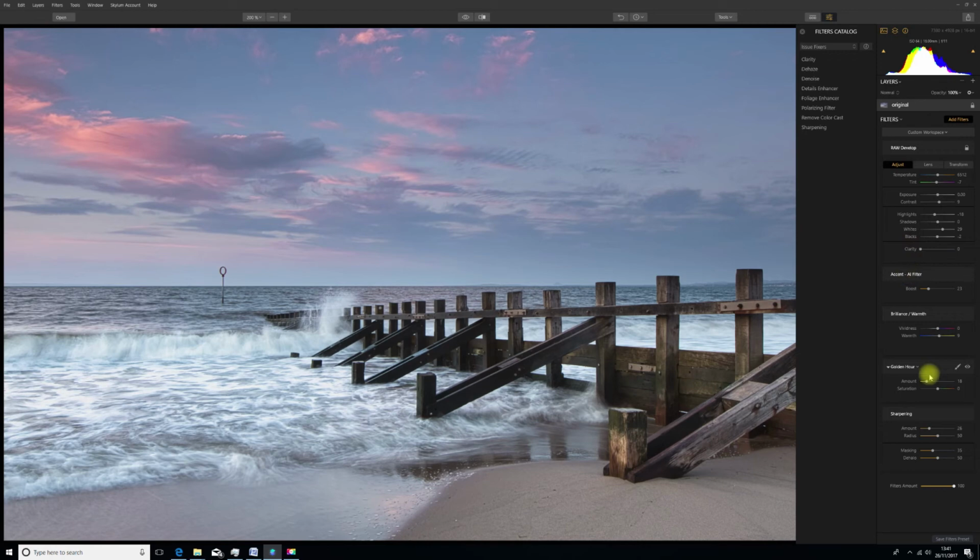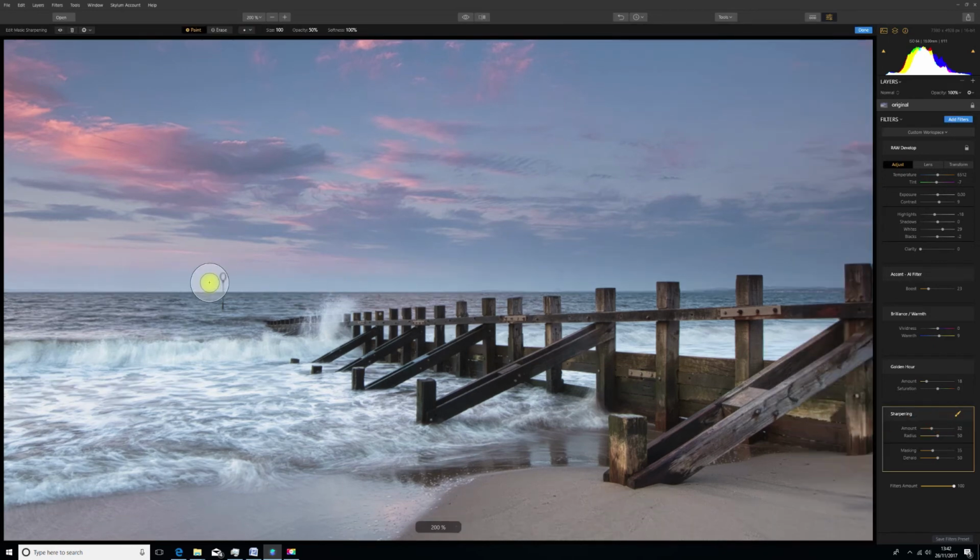Right, so back to the sharpening. Now if you push the sharpening too far, you're going to get artifacts. Now one thing I like about this is that you can brush on the sharpening, so you don't have to do everything if there's only certain bits that you want to do. It's a pretty handy piece of kit.